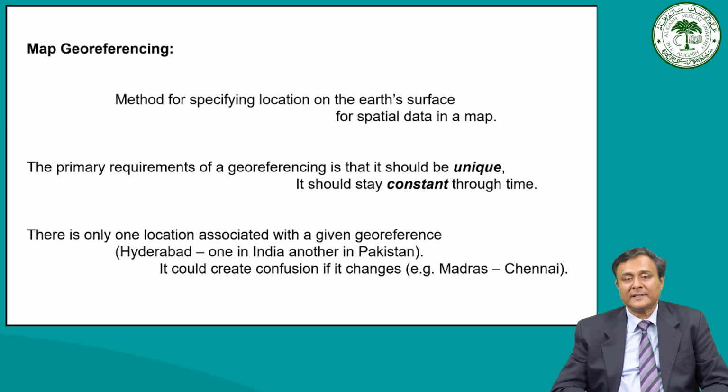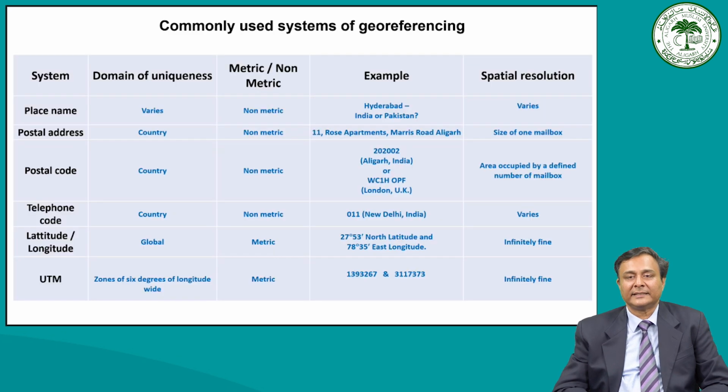And when we are georeferencing, we are assigning coordinates. These coordinates need to be linked to a geographic space, the name of which, if it is in digital mode, needs to be unique. Otherwise, there would be some kind of conflict in identifying the geographic space only through the name of that particular location. But yes, when we assign the coordinates, we can easily know that this is the specific geographic space which is under investigation.